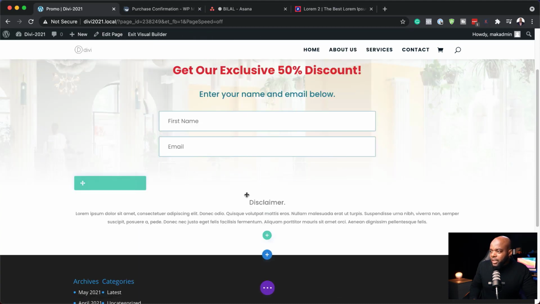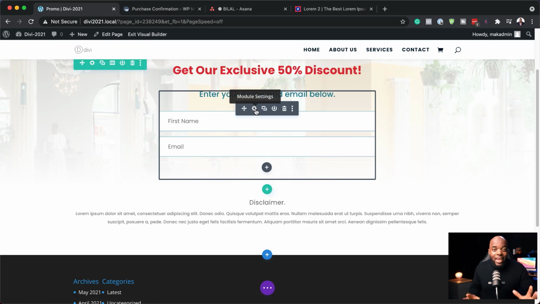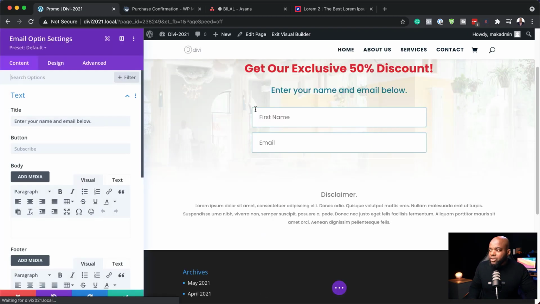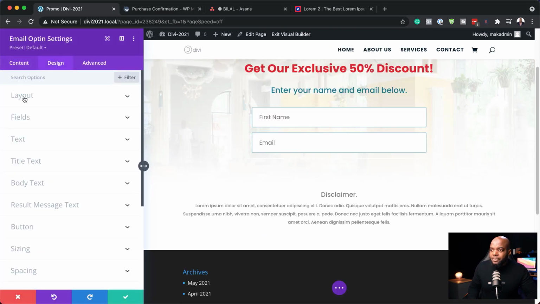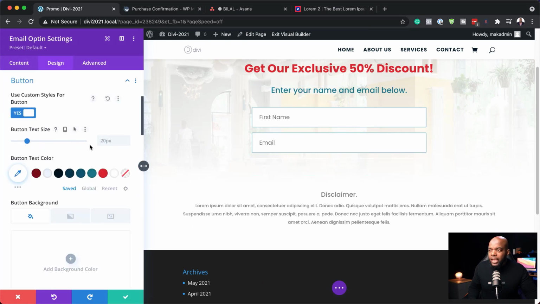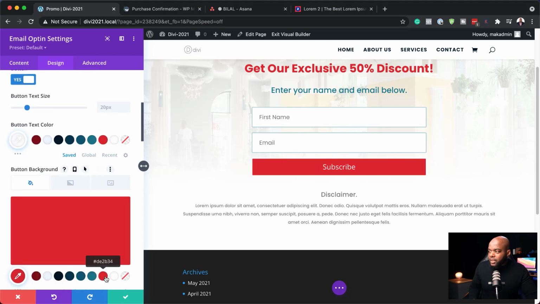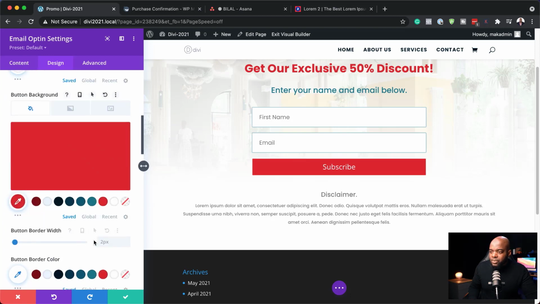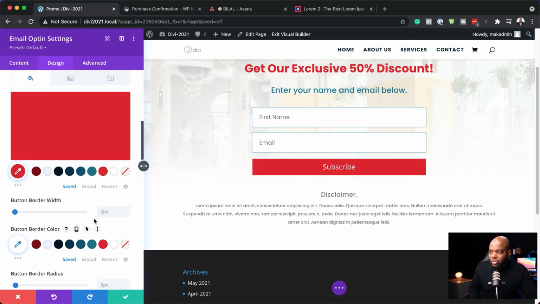So this button here is not very clear. So let's go and create our button by going into my settings, design. And now we need to go into our button, activate use custom styles for button. And let's start off by adding our text color. We're going to make it white, but our background color here is going to be something that's really visible, that is easier to see. So here we have it set to subscribe, but we're going to change that text soon.